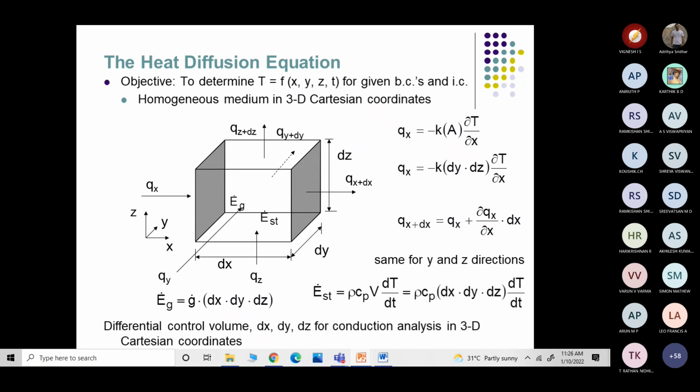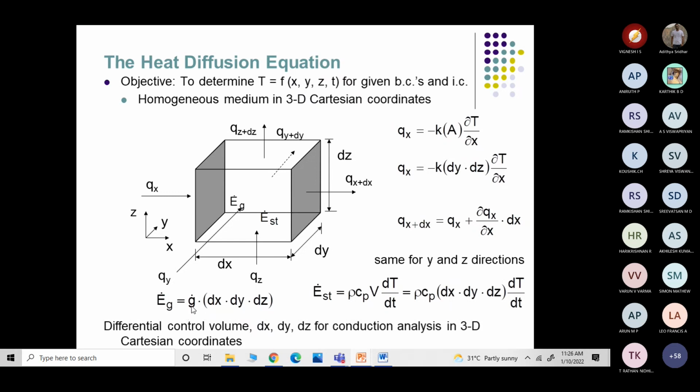When we have this, we will also have one more term, which is the internal heat generated. The internal heat generated is E suffix G, and that is mainly due to the flow of the heat. As I mentioned earlier, when the heat energy increases, the internal energy increases. So the internal heat energy generated also increases whenever a body conducts. That's what I told you about electrical cables: they get heated whenever conduction happens.